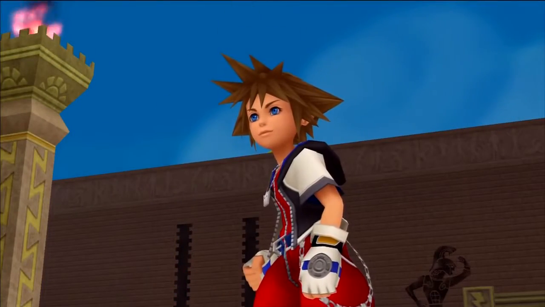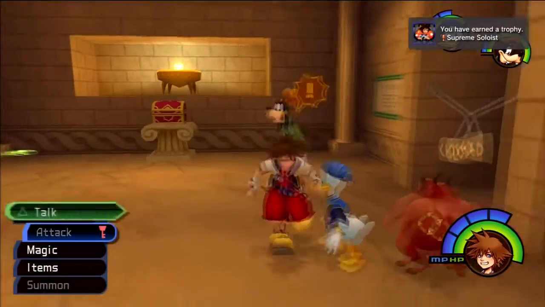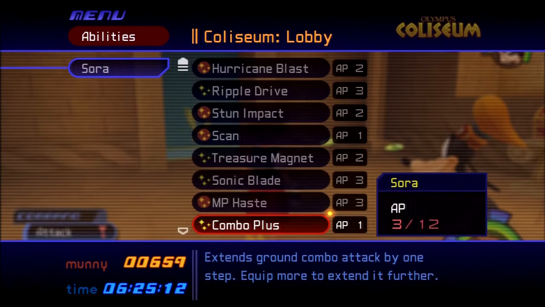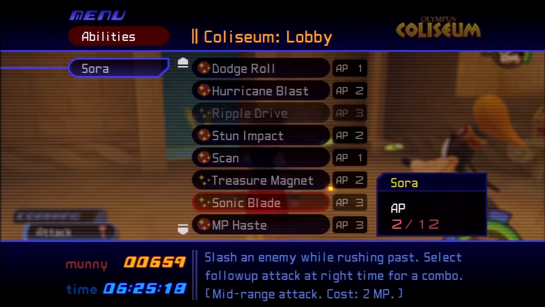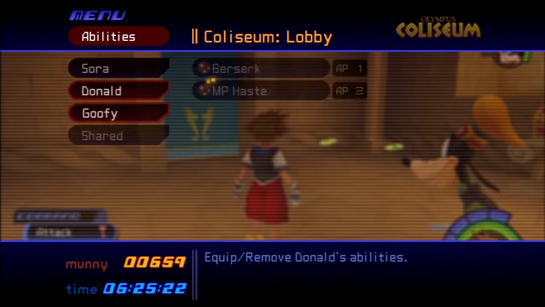And we acquire Combo Plus. Combo Plus adds like one extra combo to your overall combo. And we got a trophy, Supreme Soloist. That means we did our first effort doing it solo. And Combo Plus is basically an extra one, so I guess I'll add equipping more to extending it further. I guess that's about it.